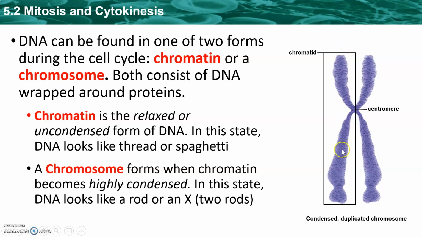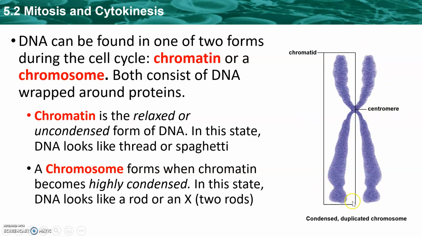So this was the original copy, and this would be one chromatid. And then after DNA replication, after the S phase, all of the DNA gets copied. So there's a second identical chromatid, and your cell keeps those chromatids organized by joining the identical ones together at the center, which is called the centromere. That's the point of attachment.